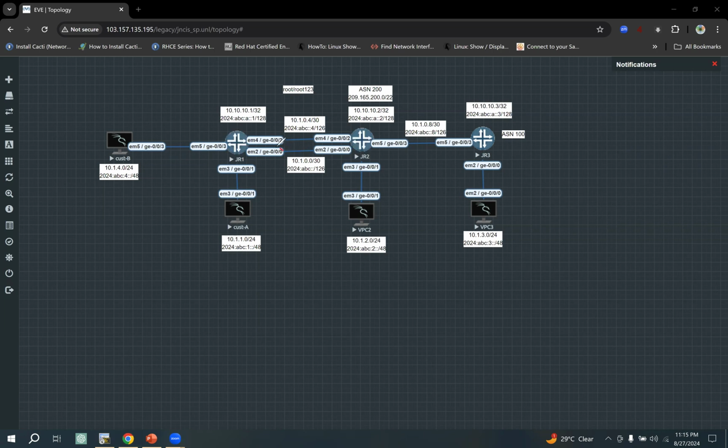For customer A, I assign this interface, and for customer B, I assign this interface to communicate with this router. I want to deploy OSPF or static routing in routing instances between router one and router two. So how to make this one?